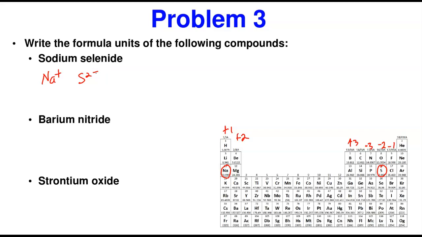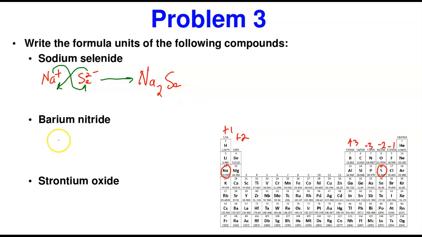So what are we going to do next? Remember, when we did this earlier, in the last lecture where I talked about formation of simple ions, what they simply do is transfer these charges or balance them, whichever method you want to use. So I'm going to use the balancing method. Now, this 2 is going to go to sodium, and this 1 as a magnitude will go to selenium. And what do we have at the end of the day? Na will take the 2 from selenium to become Na2, and Se will take the 1 from sodium, so this becomes your sodium selenide.